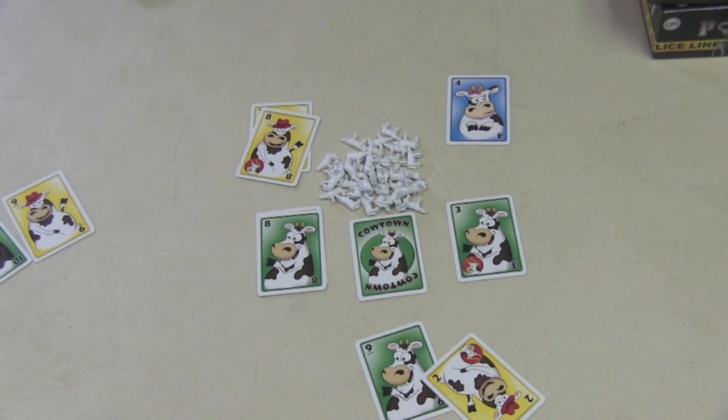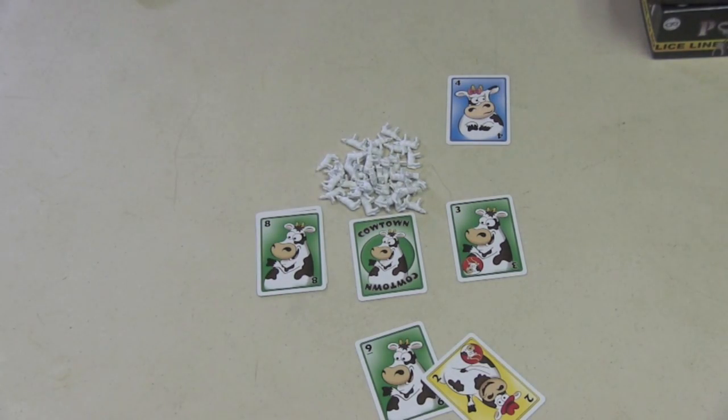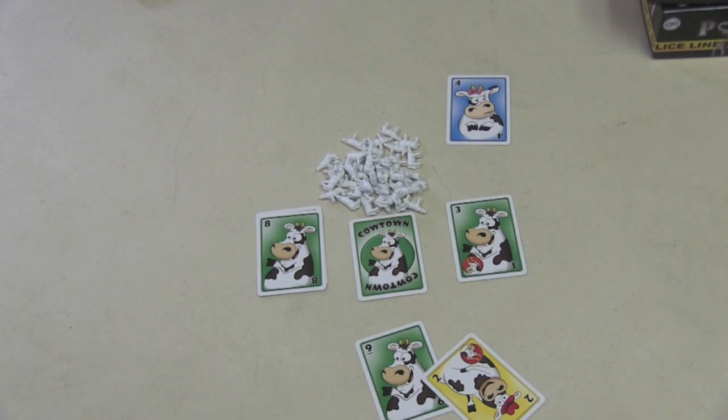Now, the goal is, of course, to get rid of all the cards in your hand. If you play a 10, close the barn door, shut the door, then you take those cards and you put them to the side. So let's say you get 9 and 10, and we put them to the side, and you get to take another turn. Or you can pass one of your cards to another player. Both of those are a lot of fun. When you're down to one card, you say moo, and we keep going.